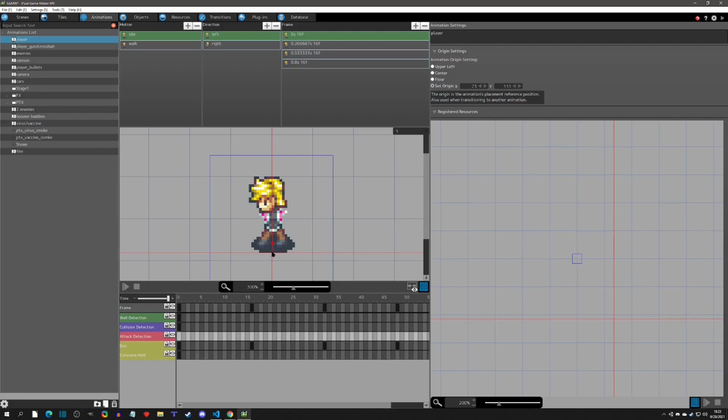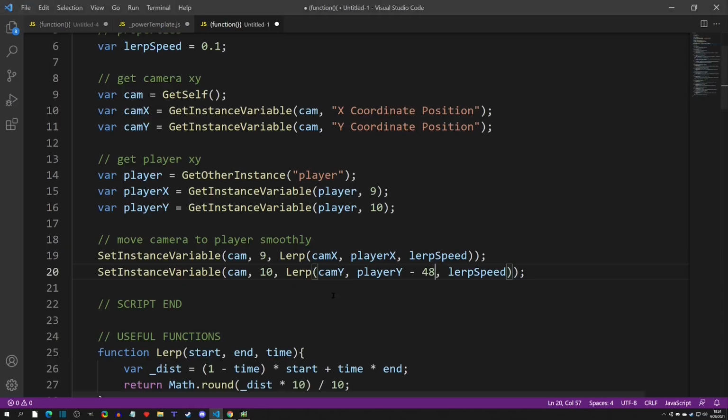So the camera is going to be a lot lower than the center. So I'm actually just going to bring it up 48, which is one tile. And now the camera is going to be dead center right there. And so in order to bring it up, I need a minus, because minusing a coordinate, the Y anyway, is going up. So we're going to minus 48 from that player Y value.